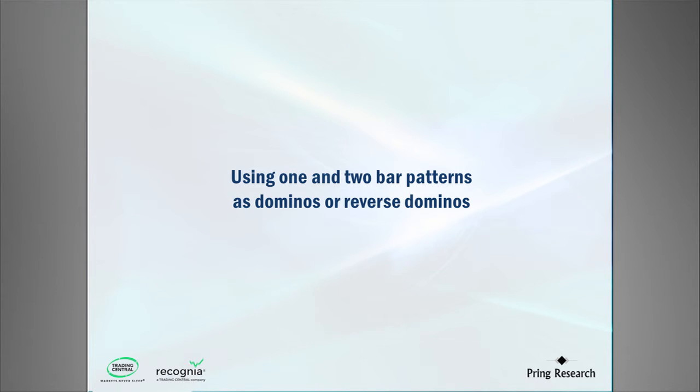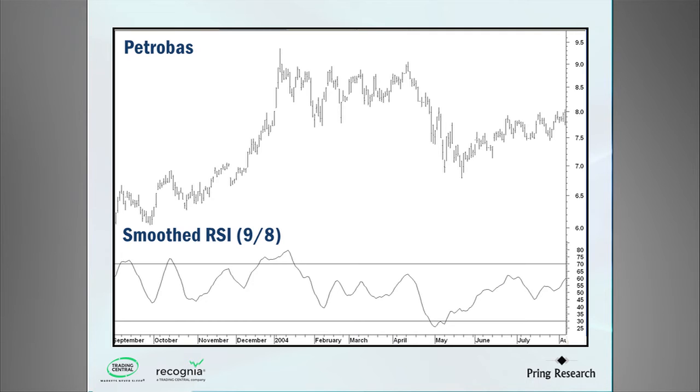Sometimes these patterns develop at major junction points on both the intraday and daily charts. This is because the 2-bar reversals, or any other 1 and 2 bar pattern for that fact, can act as dominoes or reverse dominoes. This chart features daily price action for Petrobras, the Brazilian energy giant listed on the NYSE. The bottom panel shows a smooth oscillator, which changes direction every few weeks or so. Sometimes we're left in doubt as to the changes in direction, but at other times a 1 and 2 bar price pattern, such as a 2-bar reversal, can provide the clue.